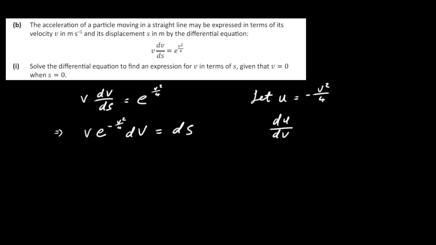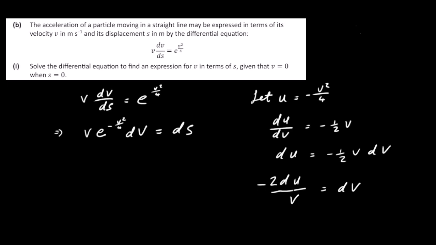Differentiate du/dv is equal to minus half v, because you bring the 2 down, you get 2 over 4, which is a half. So what I'm going to do now is try to get rid of this v when I integrate. I want this v to be on the bottom. If I bring the dv over, I'll get du is equal to minus a half v dv, and then divide by v, so that'll give me du over v, multiplied by the 2 as well, so the 2 will end up here, and then bring the minus over as well, that'll give me dv here.